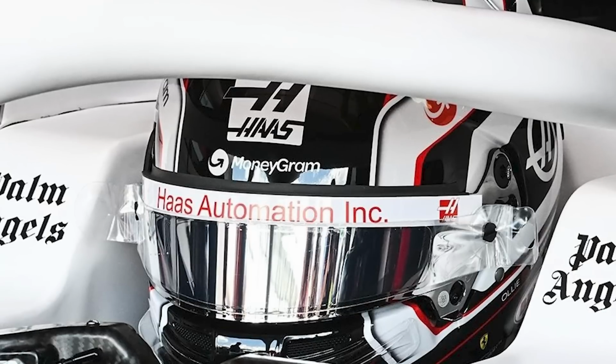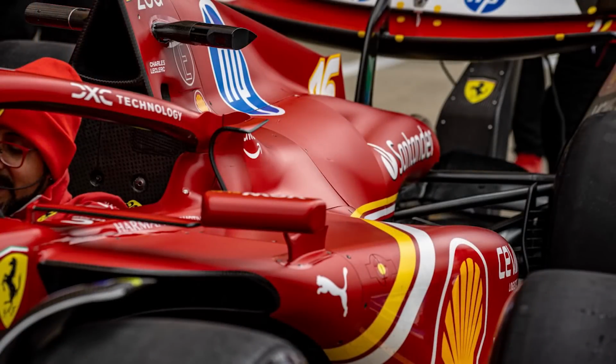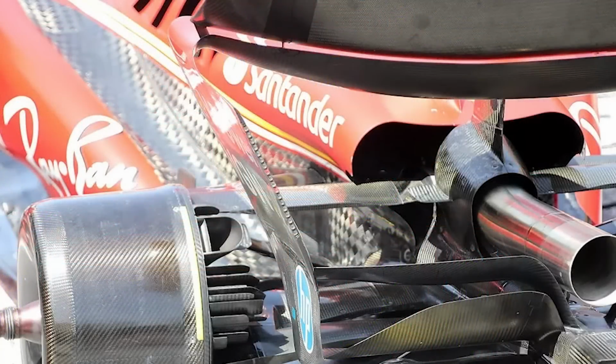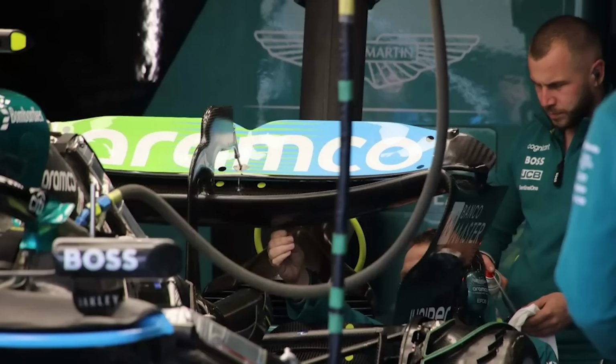The triple header is finally coming to a close with the British GP. We've seen some pretty heavy updates from Spain to Austria, and now, even here in Silverstone, the teams have brought new parts on their upgraded cars. This track can be very deceptive and put teams in a weird spot when it comes to downforce. The rear wings and front wings are going to be very important here for downforce, but also for the straight line speed. We'll see plenty of adaptations from low downforce to pretty high downforce as well.